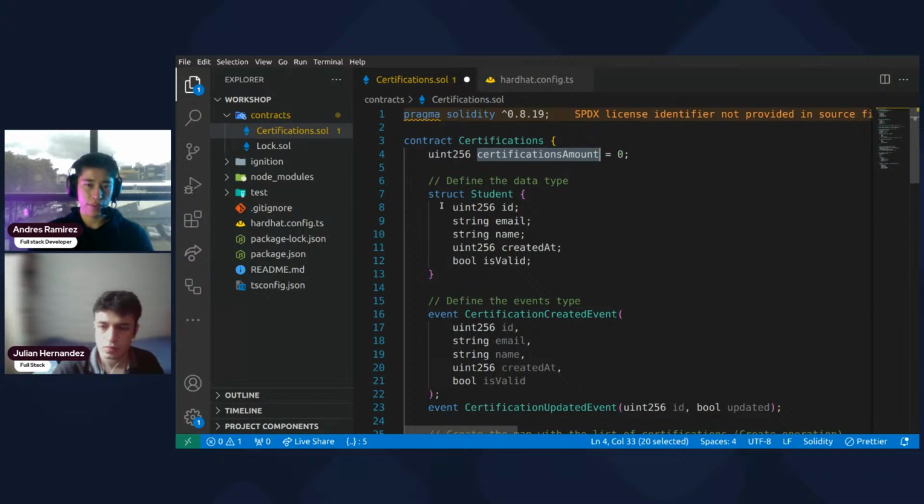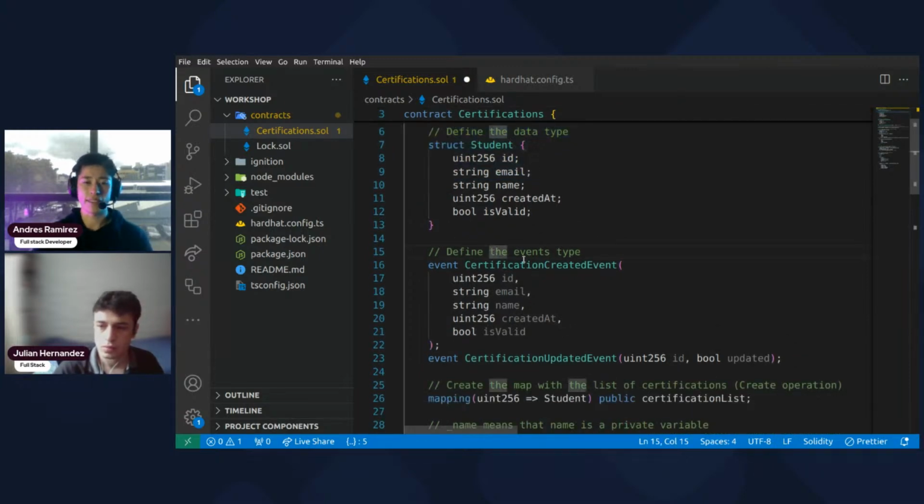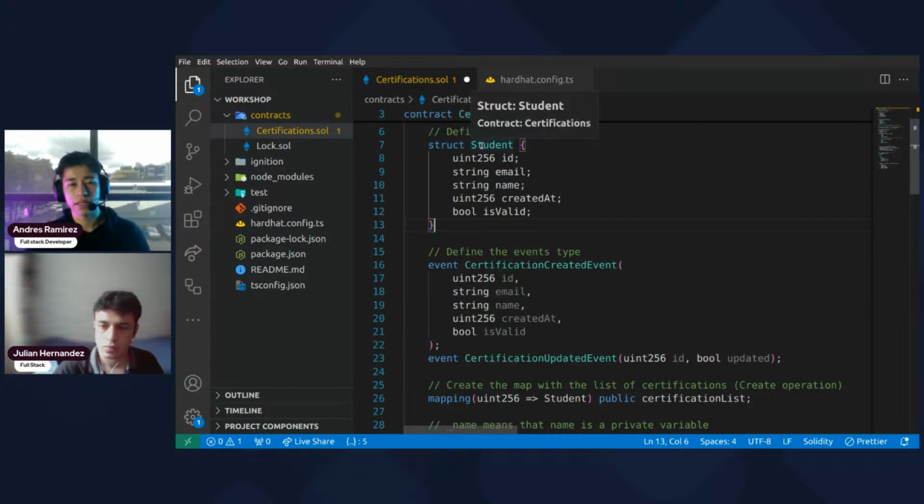Then this is the most important part, or one of the most important parts, and it is the place where we define the data types or the data structure. This struct is to create a custom data type. In this case, I'm creating a data type called Student. And Student is a data type that has an ID, an email, a name, a createdAt, and an isValid. Why isValid?